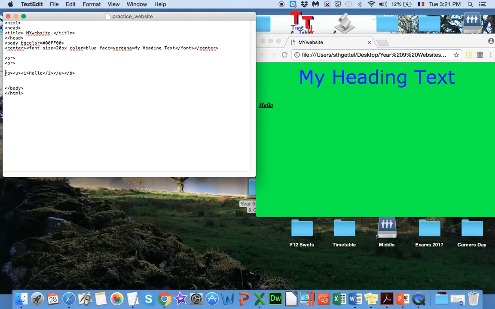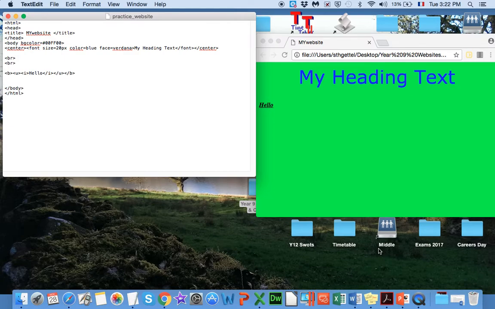Now notice, I open B, then open U, then open I. I close them in reverse order. Close I, close U, close B. And that just helps keep the order of the tags. So I is the last one opened, so the first one closed. U is the middle one, okay, and B first and last in this sense. It doesn't matter if you opened it I-U-B or U-I-B, so long as you close them in the reverse order to how you open them.